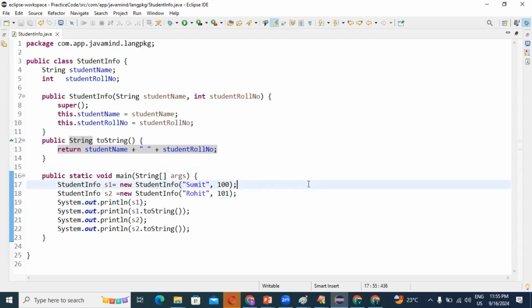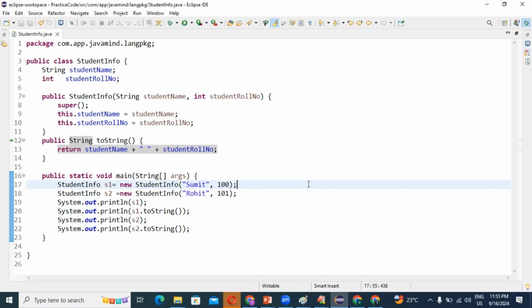So guys, might be now you understood what I have told as the definition of the toString method. If you want to use the toString method, that means it is used to get a string representation of any Java object. So student info is what? A Java object, a student name and a student roll number, right? So how are you going to print? With the help of the toString method. Guys, I hope you are clear with this example. Good, guys?